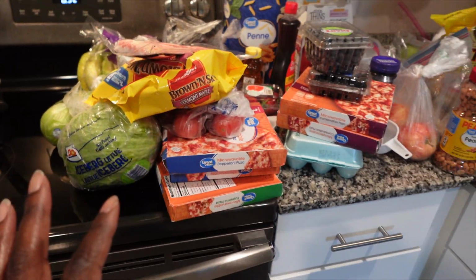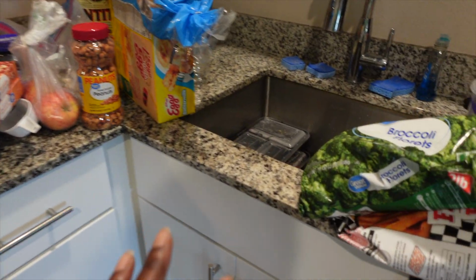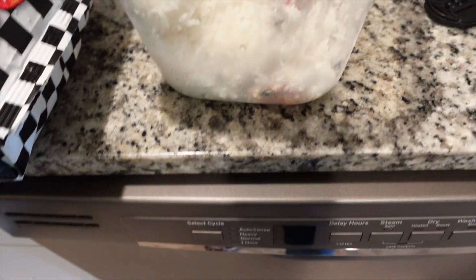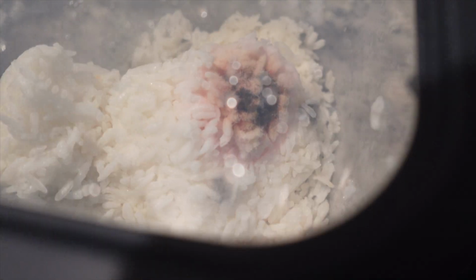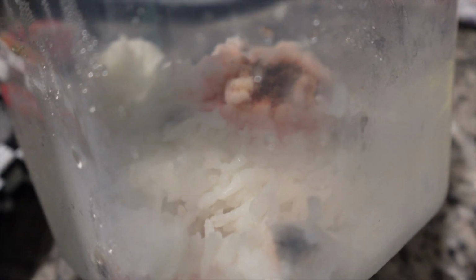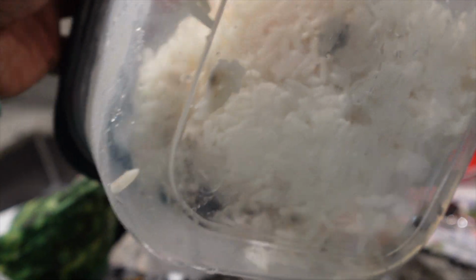I'm about to get ready to put this stuff up, but y'all, look what I found in my fridge. Like, this is crazy. Y'all, what? First of all, I knew that things could mildew, but why does this look like it was in the back of my fridge for about 6 months? And I promise you, it was not. At max, it could have been 2 weeks. And I mean, that's a stretch.